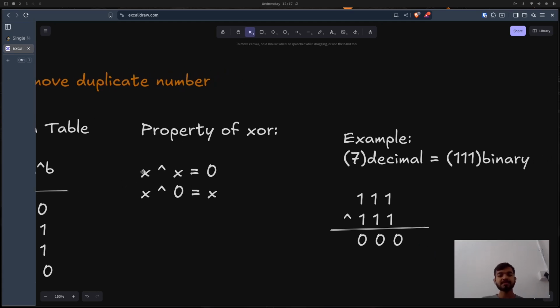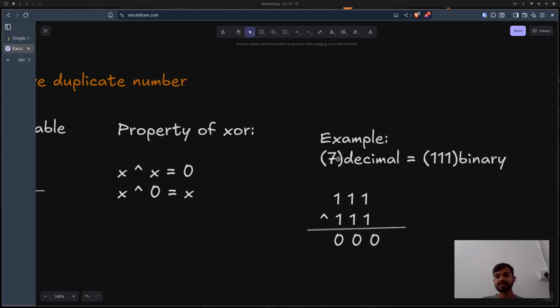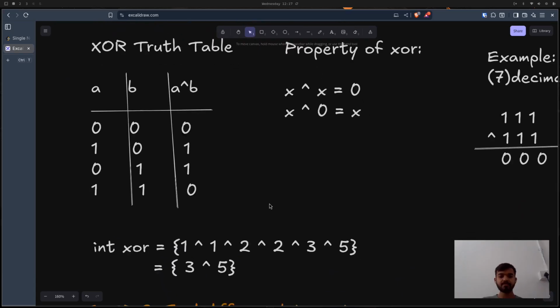Let's verify the first property. For example, I've taken the number 7. The binary representation for 7 is 111. So if you do 7 XOR 7, which is 111 XOR 111, you are going to get 000. So this was clear.